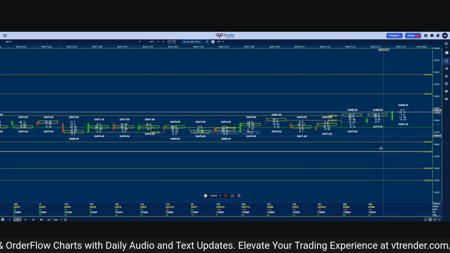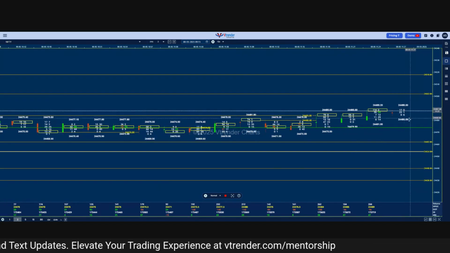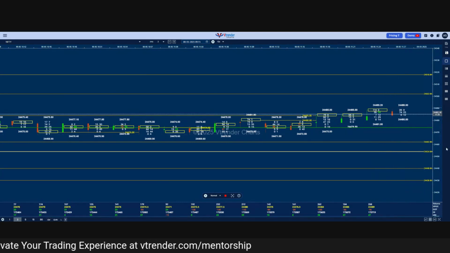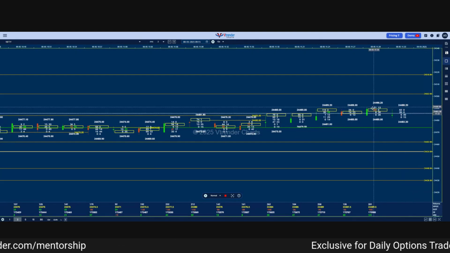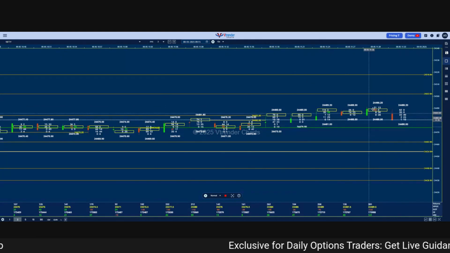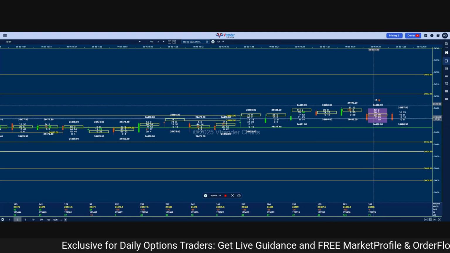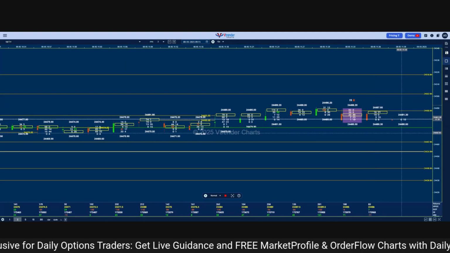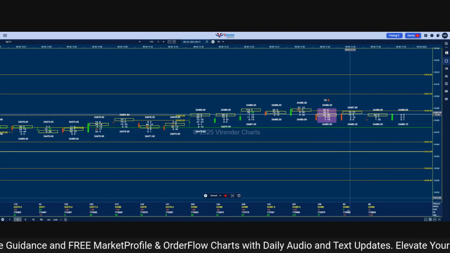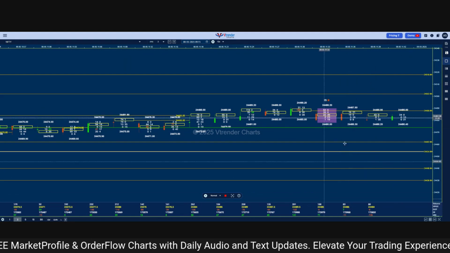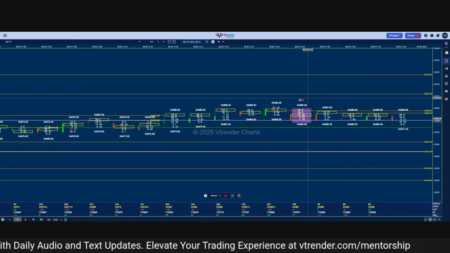And here again, you can see how we are again testing that 24490 level, but we are not able to get past that. So you can very clearly see how the order flow is showing us that the supply, although we have not got any IS bars, the supply is not allowing this to get above this 24490 level. So you can see how this was an IS, but this IS was on just 188 contracts. So that does not give you that confidence. Yes, this is definitely a zone where demand is missing.